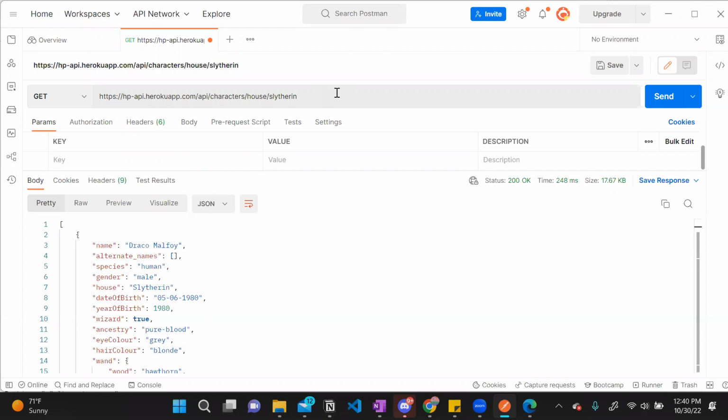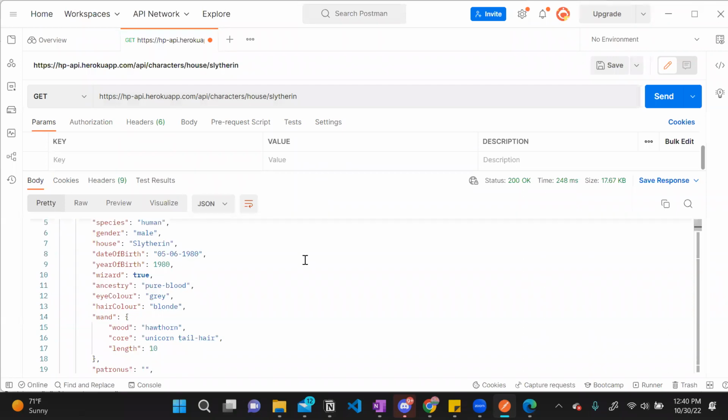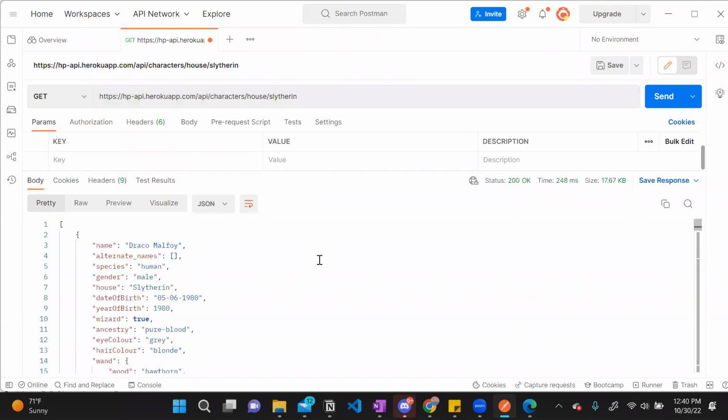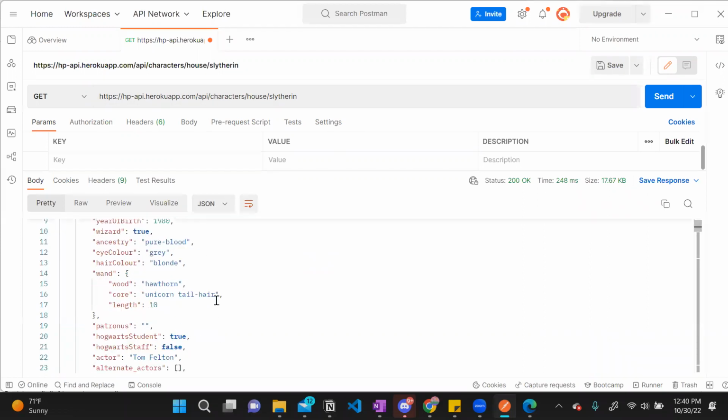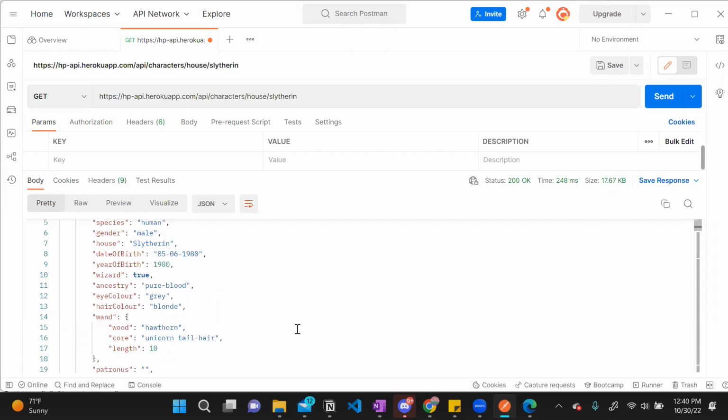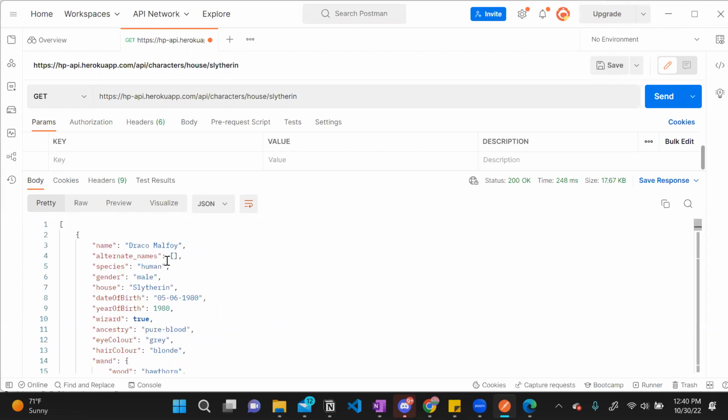I'm still going to take a look at more of these codes, as far as the semicolon to get stuff inside of an array, because that's exactly what I was taught. So I'm going to see, did something change, or is that just how they have their pathway to their data? Because again, it's all about who created this API and how they set it up to get information. And again, I'm using someone else's stuff because I liked Harry Potter and I want to use this as an example.